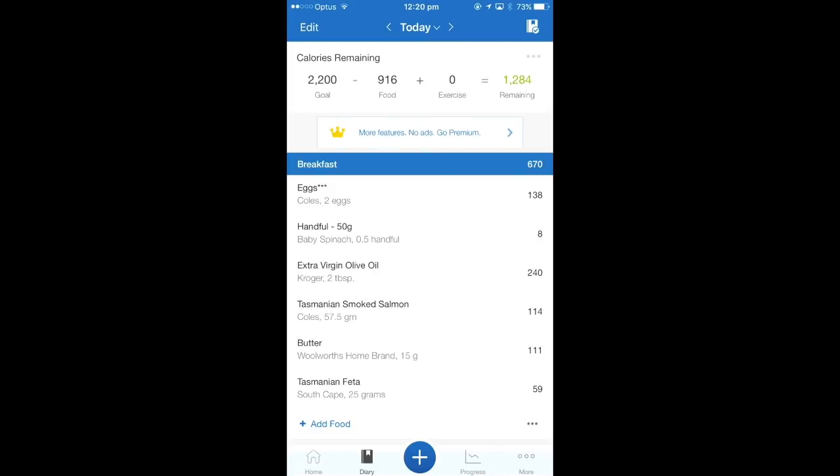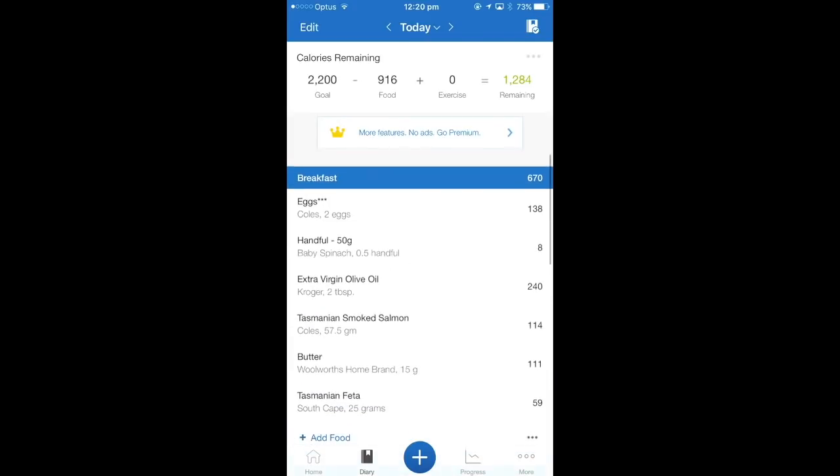You'll find that on this app, they're encouraging you to upgrade to premium. You don't need to do that. You don't need to pay. Everything you need to know from macros and tracking macros, you can definitely do without upgrading. Just to make things easier also, you can also save the meals.